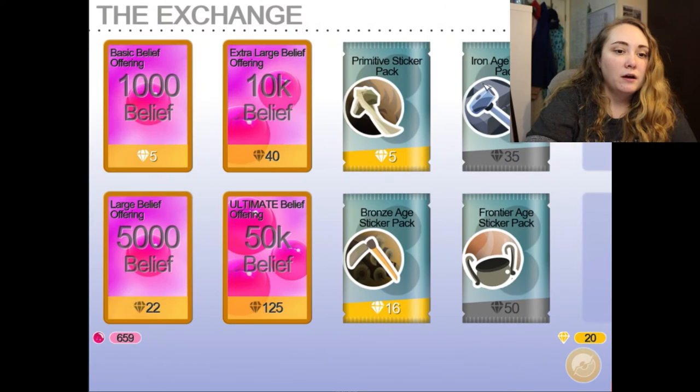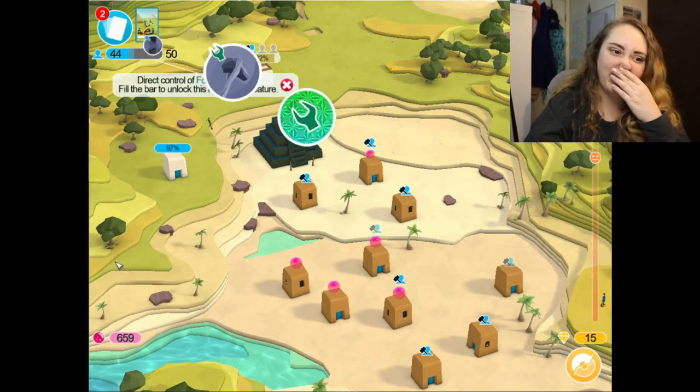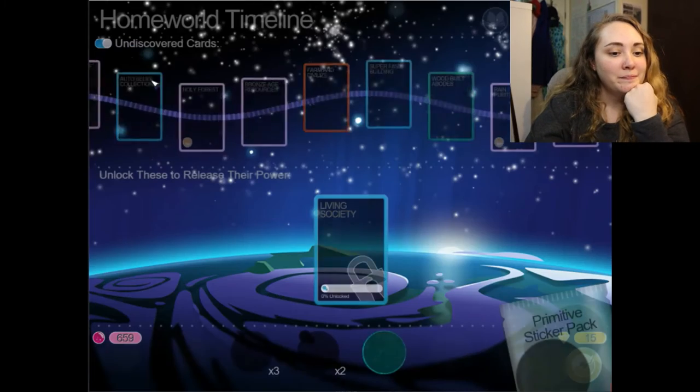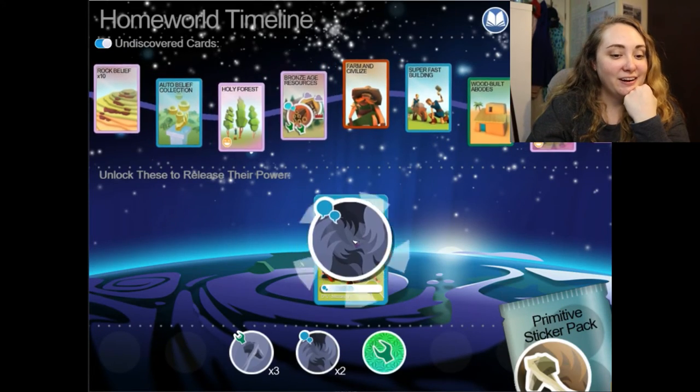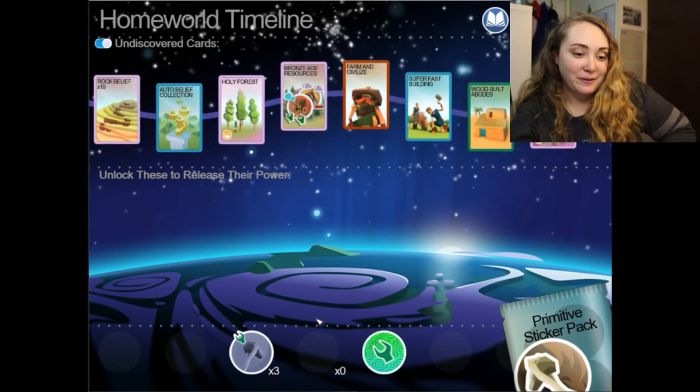Okay, I see. I mean, I guess I can buy that. Oh yeah, there we go. And then I'll be able to activate the sticker. It's really funny because I can hear this guy chatting and I'm just completely ignoring him and we're just figuring out as we go.